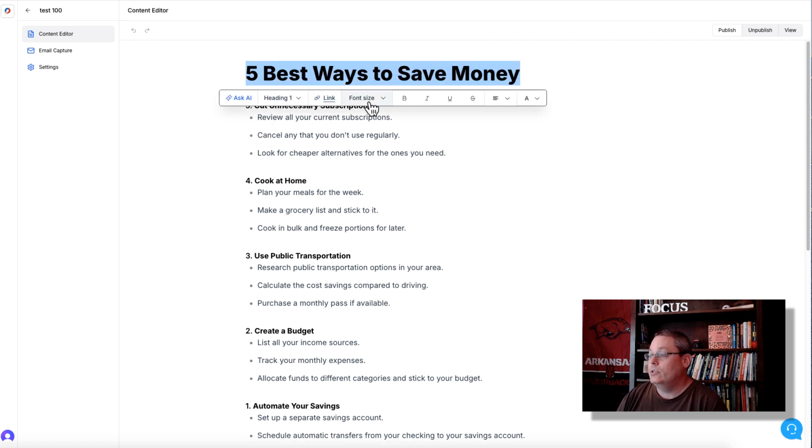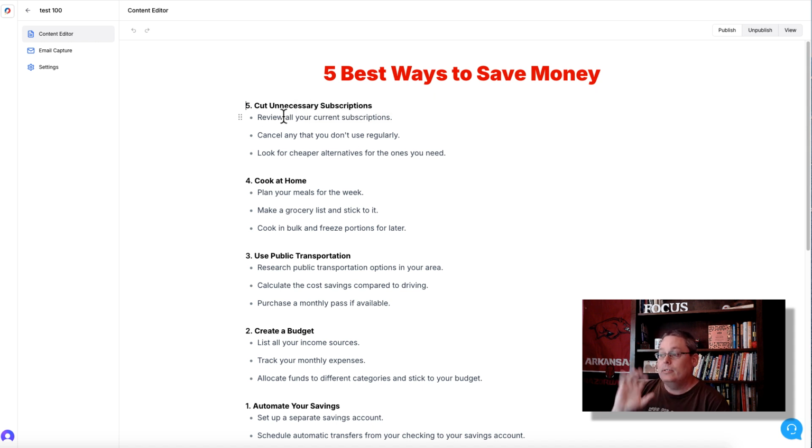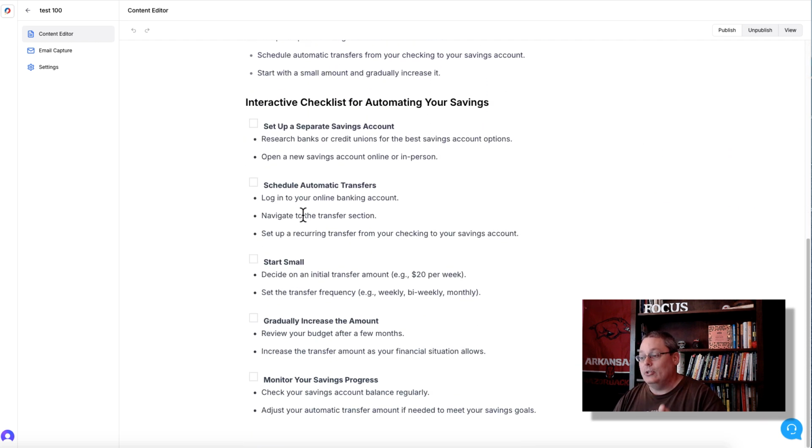We could also change the font size, or what I was thinking was we could change the text color. For example, if we wanted to bold that altogether and make it red, we can also now center that so it's in the center of the page. This has just been added. This just shows you at this stage, and this is still the early stage of Lead Creator, that they're making these improvements slowly as they roll this out, but giving you the power to make this type of lead magnet where you can see 5 best ways to save money, number 5, number 4, number 3, number 2, number 1, then the interactive checklist.